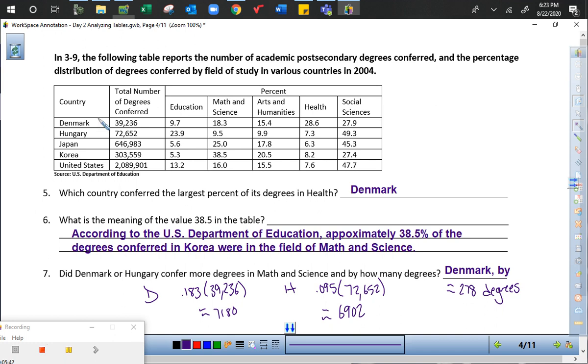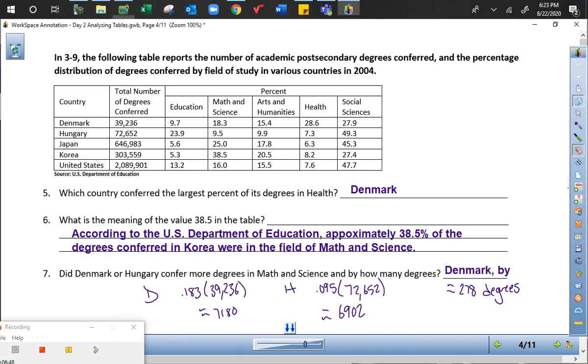Now, some of these you can say them out loud and it's going to tell you which one makes sense. Or if we look a little bit more closely at the table, we can figure out the same thing. So one really obvious way that works is we know percents add up to 100. So you can just go through and see, well, does the row or does the column add up to 100? So I'm just going to go this last column here because there's a red flag to me. If you add up all of those numbers in that column, you get over 100%, which means this is not talking about social science being the whole group, it's talking about the countries being the whole group.